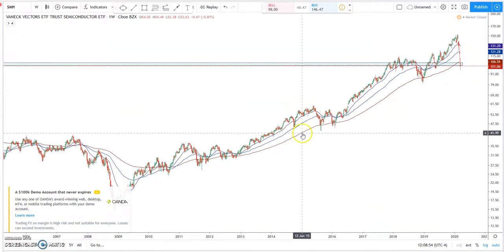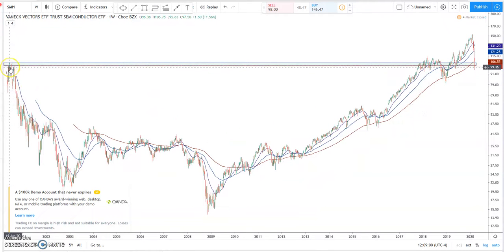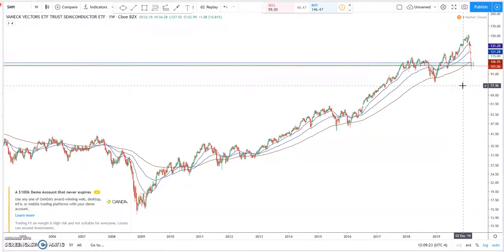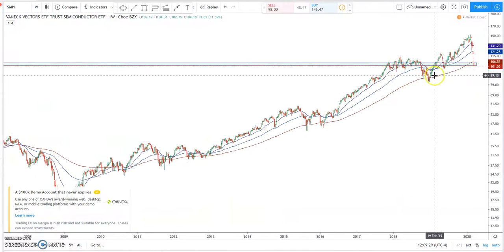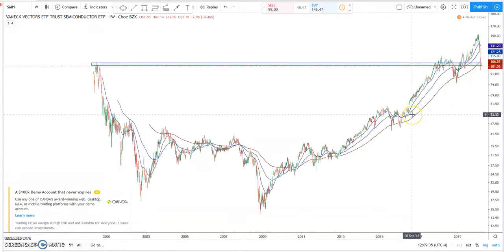Moving on to semiconductors. Well, this is, like, for semiconductors, the area, right? This was the 2000 highs, and this was the clean breakout, the retest, the move higher. Everything is wonderful and hunky-dory. Now we're back retesting it again. Break below 100, right? Now it didn't hold. It did break below 100, but then we kind of came back up and closed at 101.06. A break below this low, and man, things could get really nasty really fast. So again, it hasn't done it yet, right? Not yet, but another move lower, man, things are dicey.